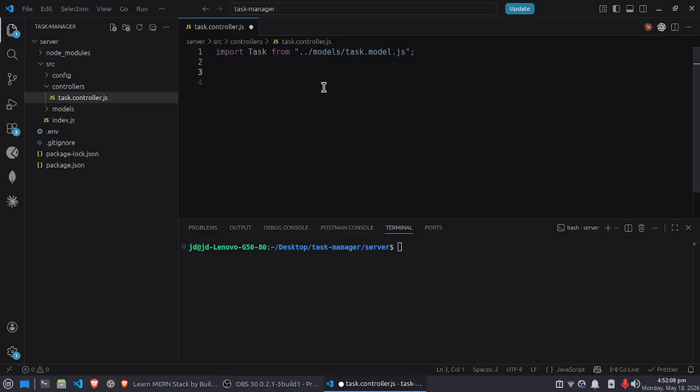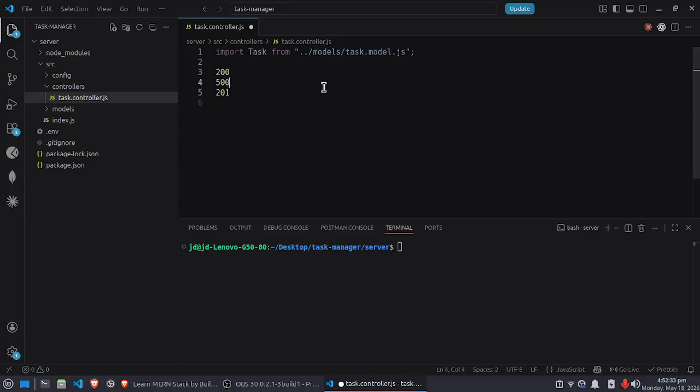Now, one more thing I want to explain before writing any code, that is the status codes. There are some status codes in the backend, like 200, 500 or 201. 200 means okay, the request was successful.